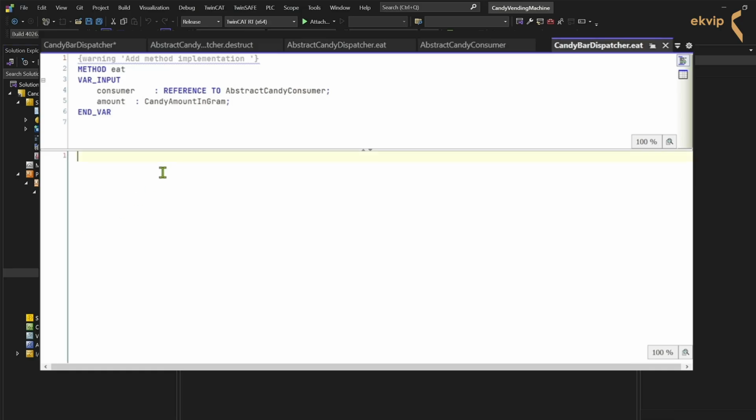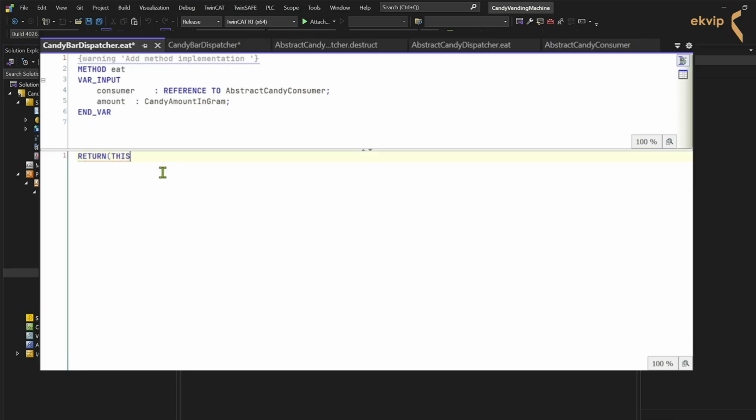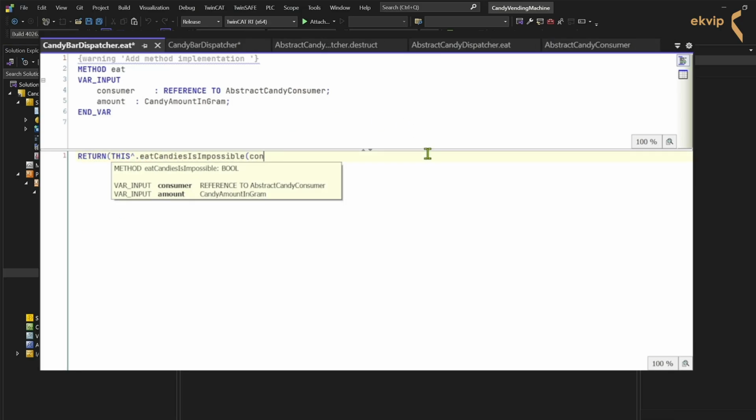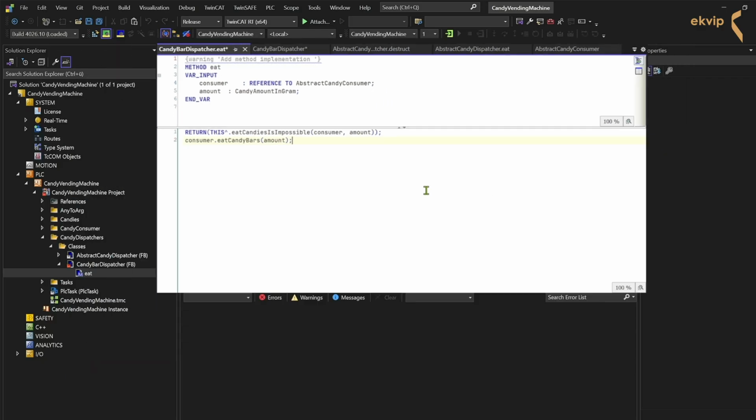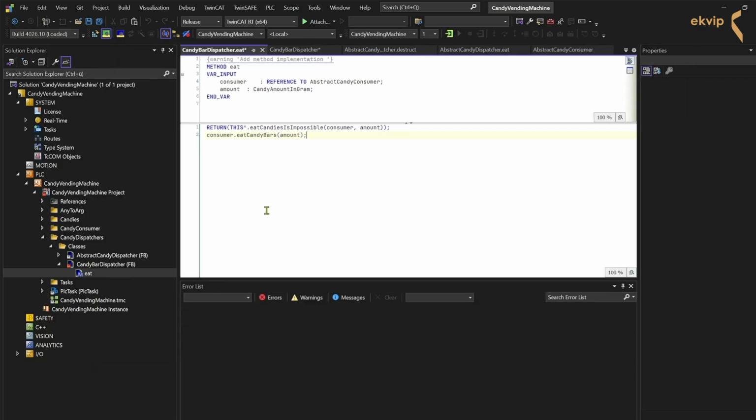In the eat method we fill the implementation part. If our test method eat candies is impossible returns true, which means that at least one of the parameters is invalid, the method returns early, without dispatching any candy. If everything is fine, the method dispatches candy bars to the consumer.